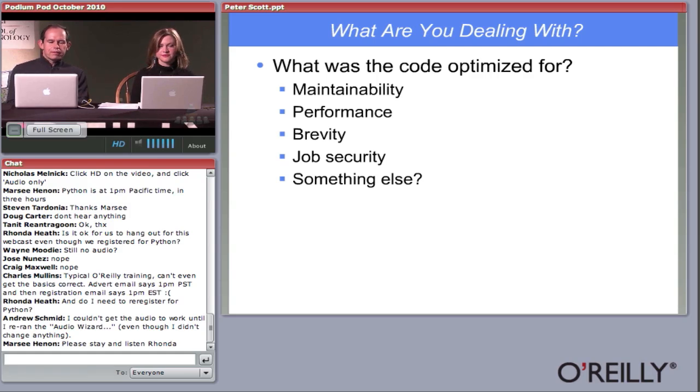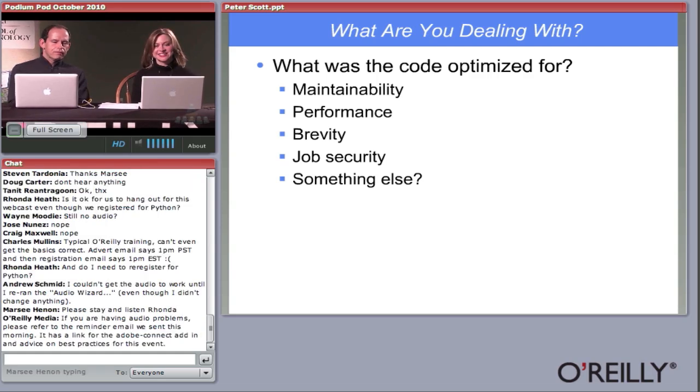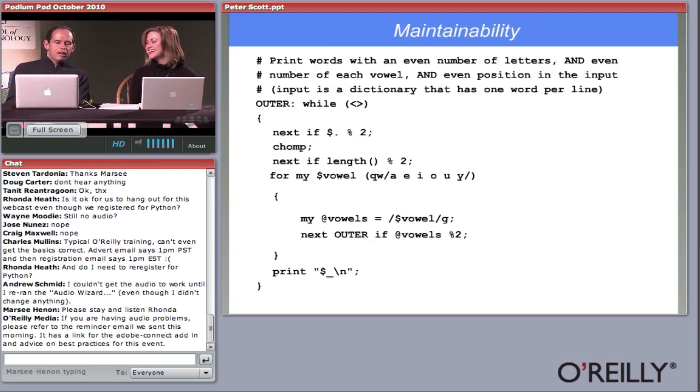And this is one of my favorite little cute demonstrations here. What was the code optimized for? Because if the programmer got around to doing any optimization, then we often make assumptions about what that was. Like we assume that it was optimized for running fast or portability or something like that. And it may not have been. Let's have a look at that. It may not have been optimized for that at all. And you want to find out what it was optimized for and whether that is still a valid concern.